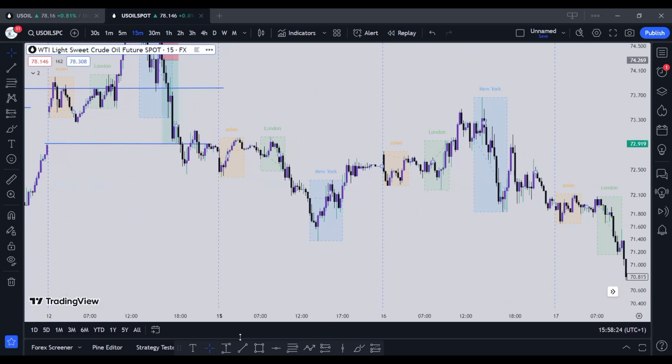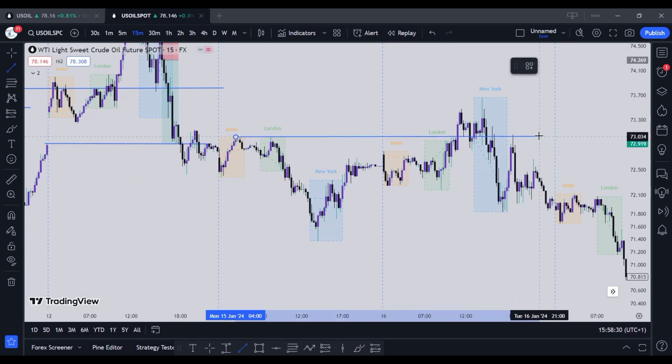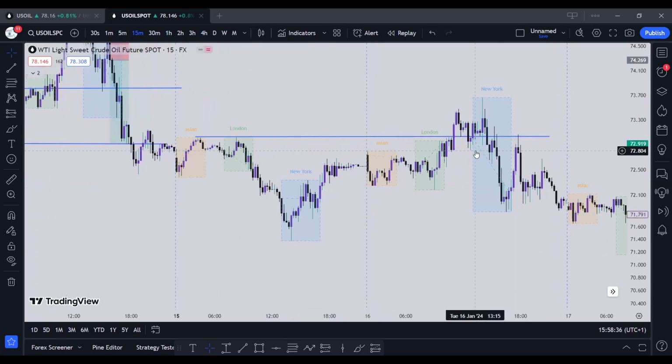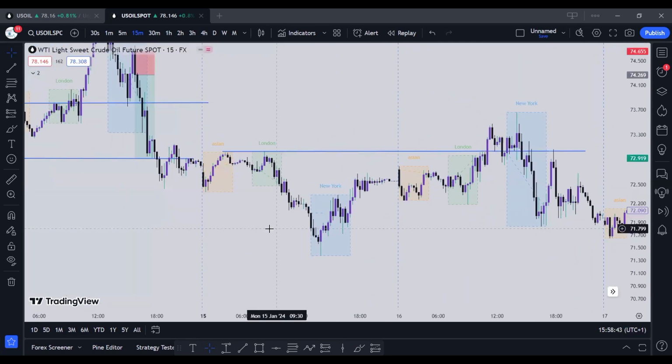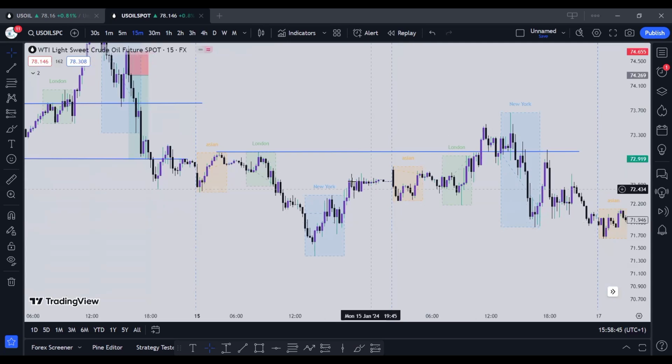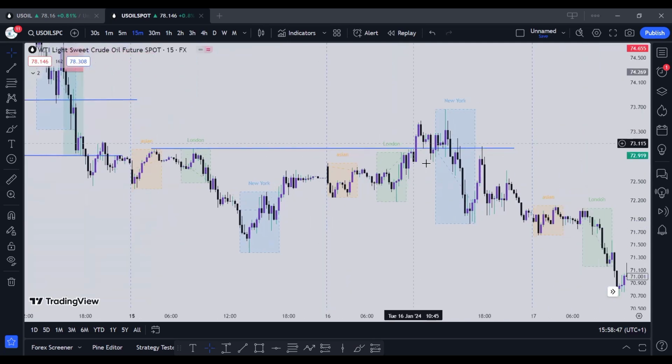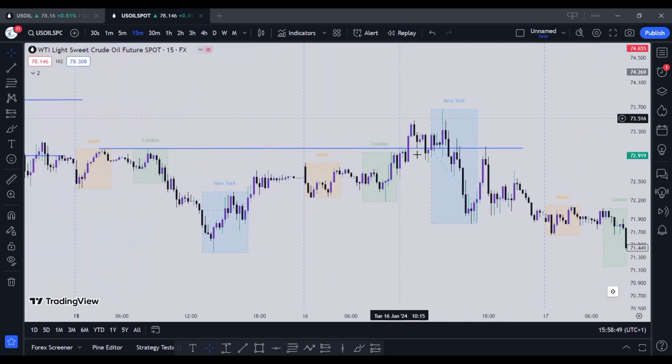Now look at this one again. This all happens. You are trading the New York session, guys. The market, this is just US oil. I'm not going to different pairs or anything. Just US oil. I'm showing you what is possible. The market goes down, right? Now market goes to the high of the previous day, right? So it's going there, going there, going there.